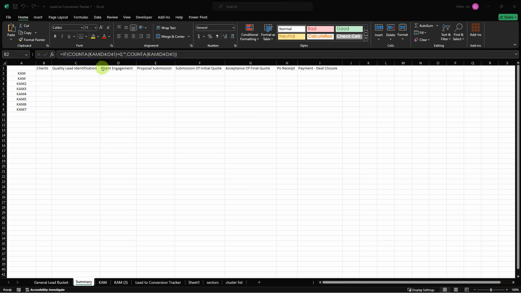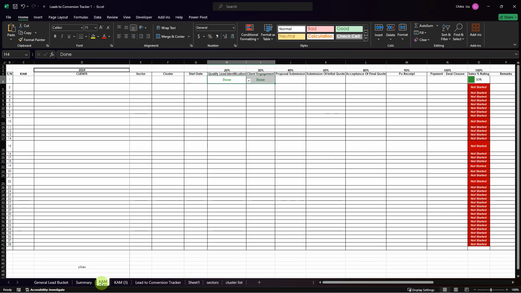The next thing is to count how many of these clients are uniquely found in only lead identification and in each of the rest of the sales process stages. I thought about different ways to do this.